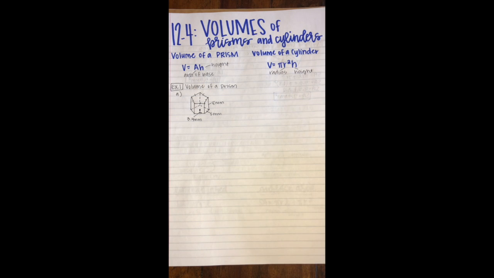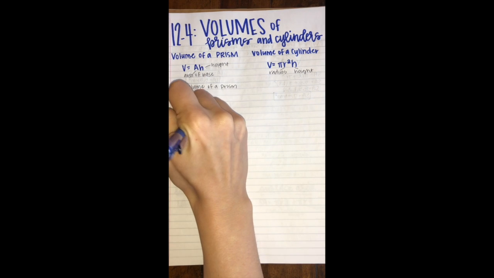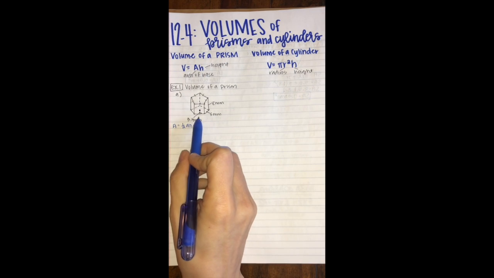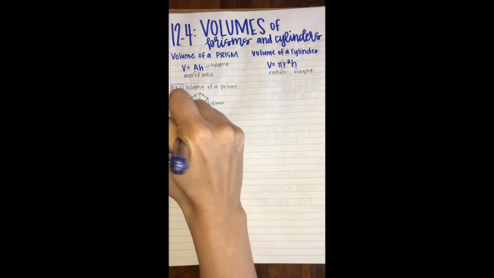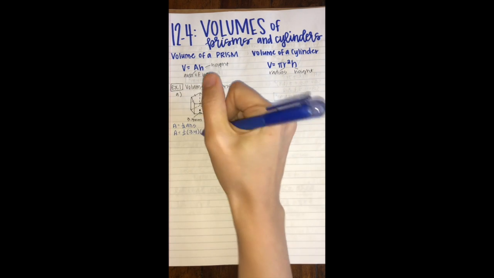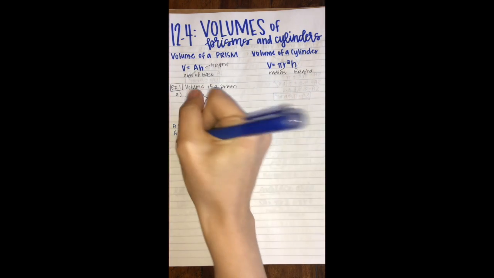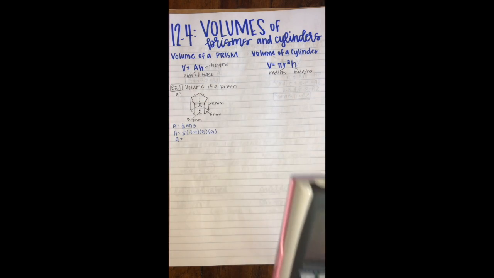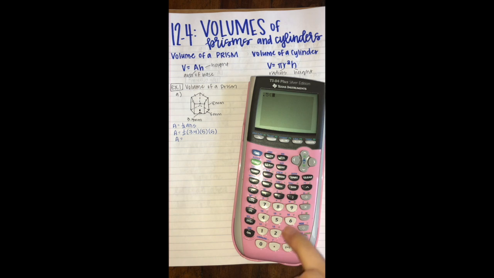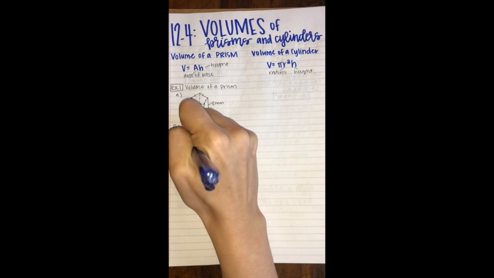So for volume of a prism, this is a pentagonal prism we have right here, with a pentagon base. So for a pentagon, remember area was 1/2 times apothem times number of sides times side length. Well, we were already given the apothem, it's 3.4. So 1/2 of 3.4. Number of sides is n. Well, it's a pentagon, so there's 5. And then side length, we're told, is 5. So we actually get lucky, we don't have to find anything. So we're just gonna plug this into our calculator. So we have 0.5 or 1/2 times 3.4 times 5 times 5. And we are gonna get 42.5. So our area is 42.5.